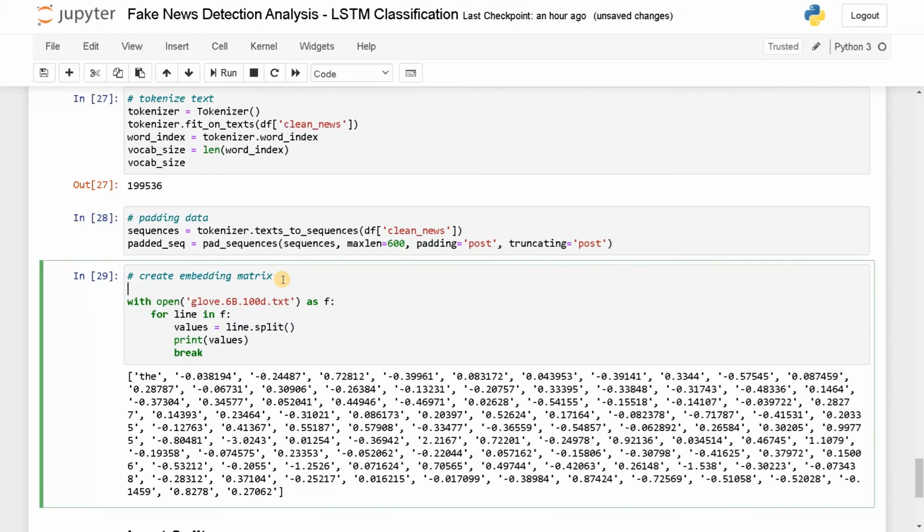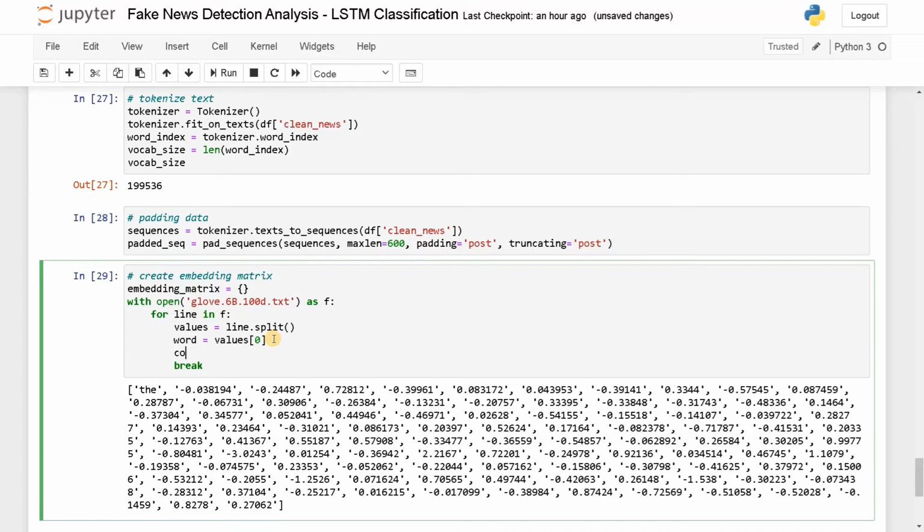Before that, we have to create the embedding matrix. So that's a dictionary. Okay, this is a dictionary. Now after the values, I am going to say word equals values of 0. So this is the word, and coefficients equals np dot asarray of values of 1 colon.